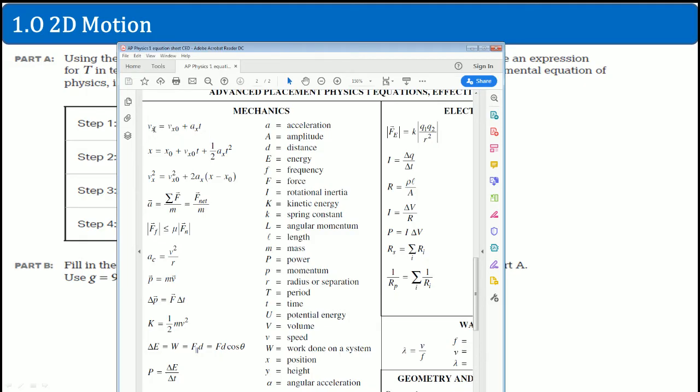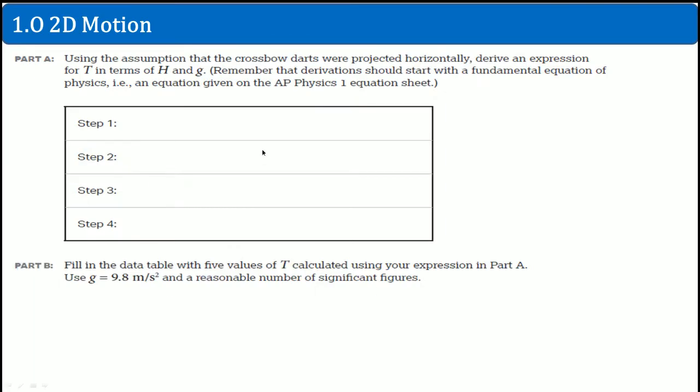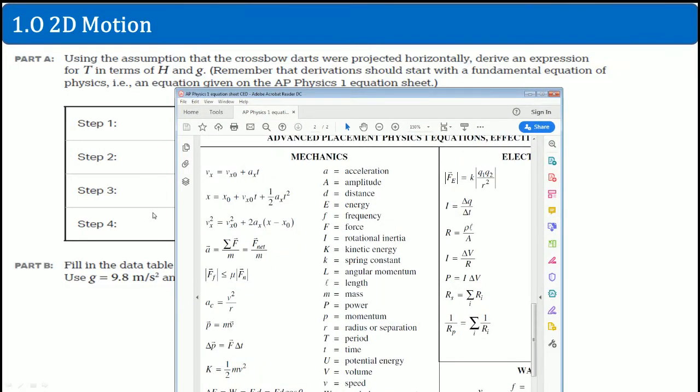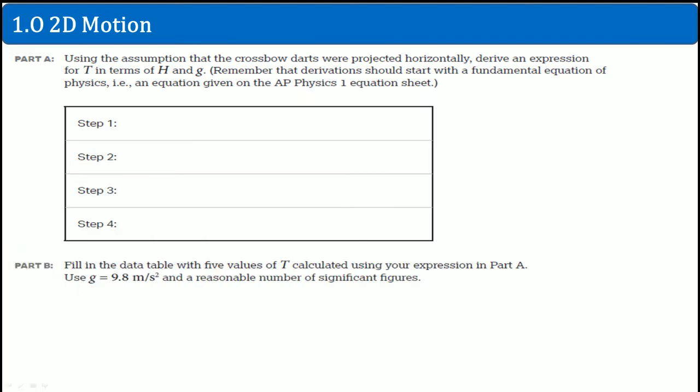But this one is for a linear object. So let me see if I have the equation out here. Nope. So this is for a linear object. This wouldn't work. This could work, but there's no t in here. The second one is the only one that works. So I'm going to just put it on the side and write it. This is how it looks on the equation sheet.